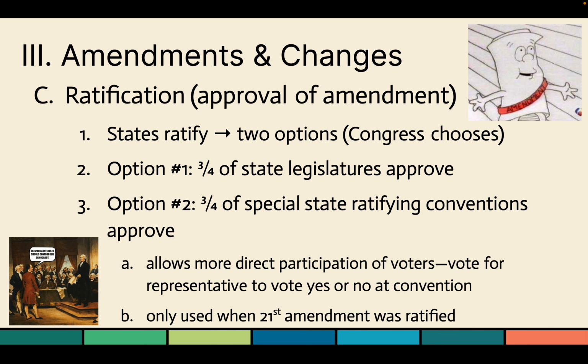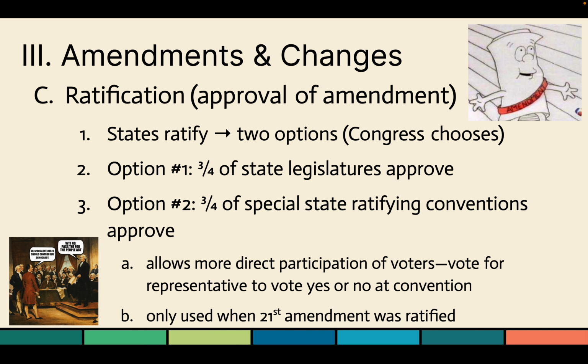So again, this is where we see federalism, that the amendment is created at the federal level in the legislative branch, but it's approved by the states. So we're seeing how our national government and our state governments are working together. Federalism is so beautiful. We're seeing popular sovereignty play out because all these people are elected by people in these states and in the nation. So we're seeing this happen in real time, these 6 principles.